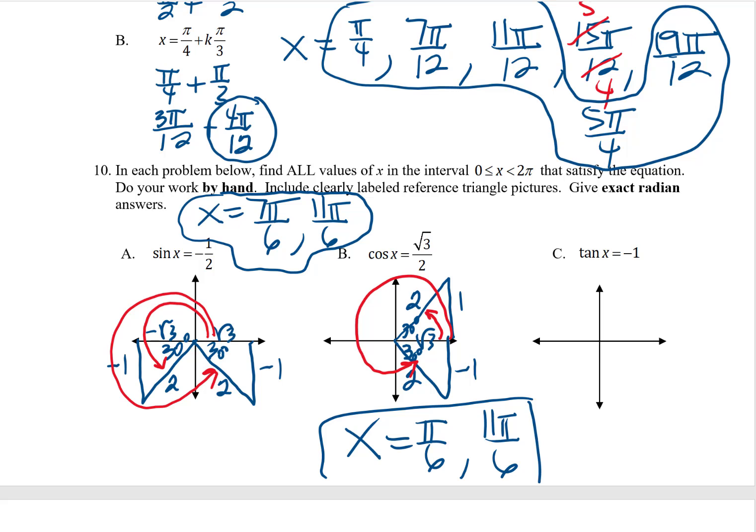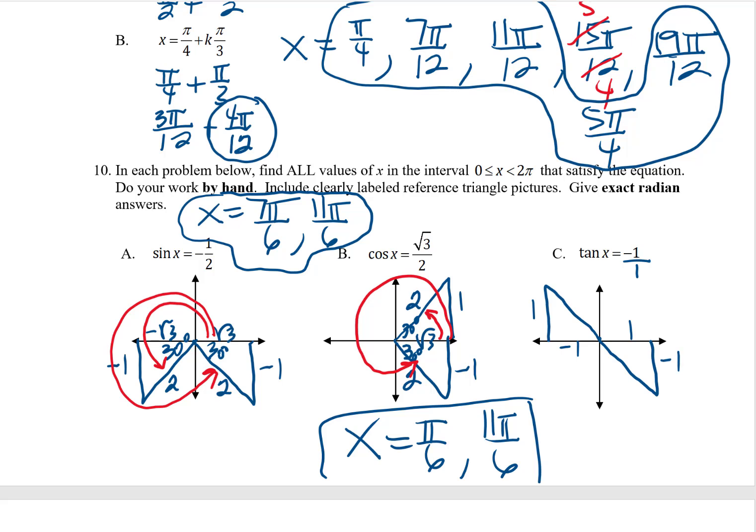And then part C, where is the tangent function negative? Well, it's positive in 1. All students take, it's positive in 3, so it's going to be negative in the other two places, quadrants 2 and 4. Tangent is opposite over adjacent. Maybe it's helpful if I write that -1 over 1. So these are both just 1s. Here the x would be negative. In the other picture, the y would be negative.